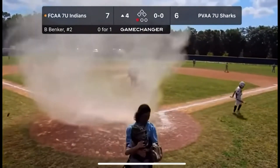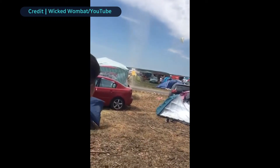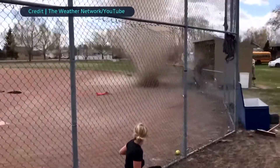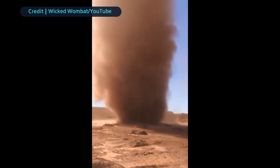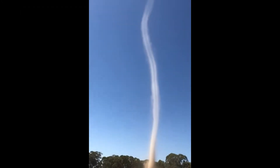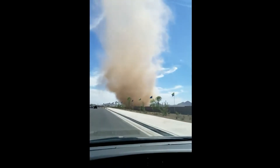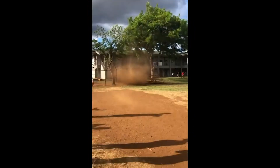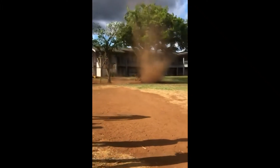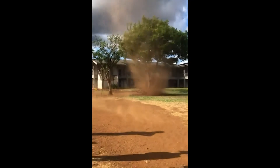As quickly as these dust devils form, they can also fizzle right out. It's not a coincidence that we tend to see a lot of dust devils in parking lots, open fields, and baseball diamonds. Dust devils form best with hot, dry conditions without trees or buildings to cast shade. You tend to find them in wide open spaces, especially where something like pavement can really trap the heat, which helps kickstart the whole process. Even construction sites — because of all the exposed soil, gravel, and sand, which all heat up pretty fast.